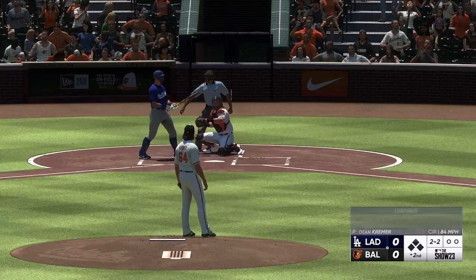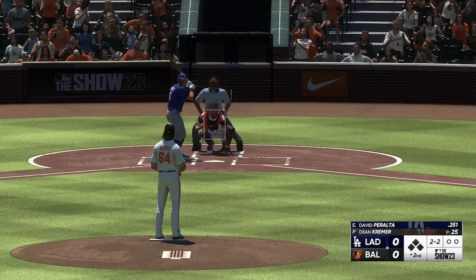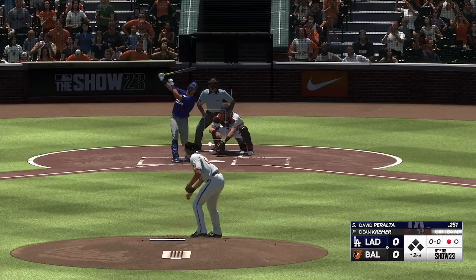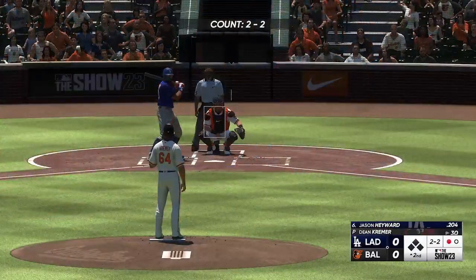Down the middle for a strike. 2-2. Woody Keller making the calls behind home for us today. And Boog, something to keep an eye on is how pitchers utilize the top part of the strike zone. We see a lot more of that in today's game with guys going up there with hard stuff. Keller, definitely an umpire that isn't afraid to call strikes up in that part of the strike zone.